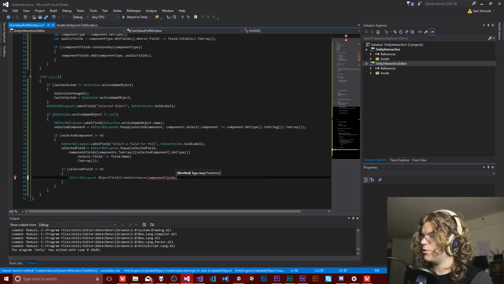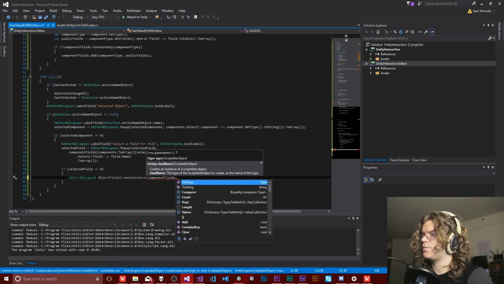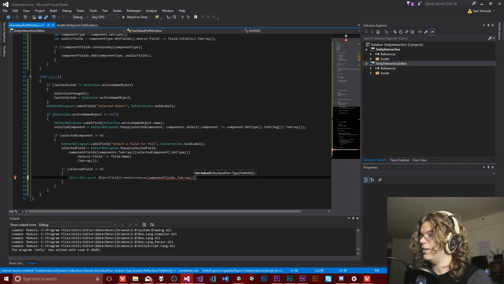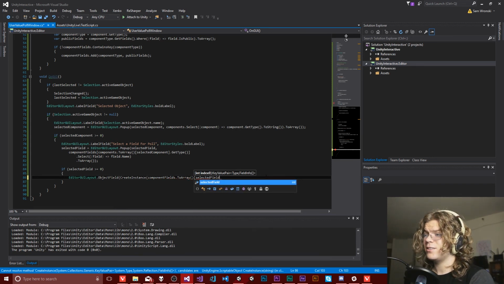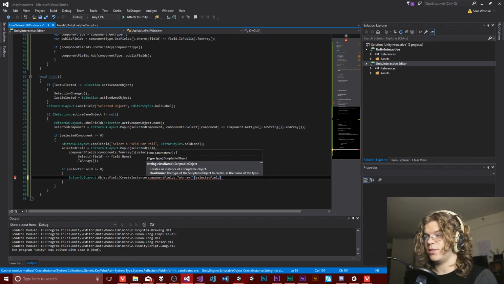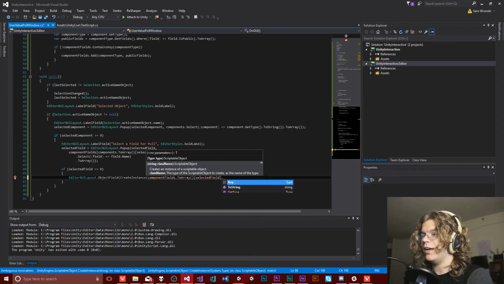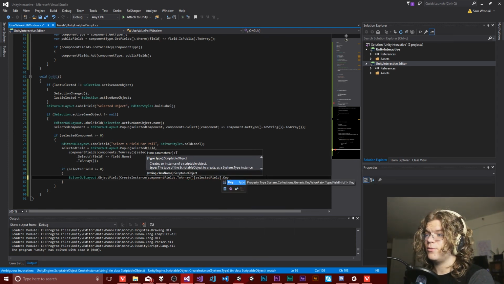Sure. So we have this to array. We are going to select our selected field from here. So we're turning this into an array. We should probably be storing it as an array, but we aren't because I'm bad. And then I'll just plug in the key, which should be our type.